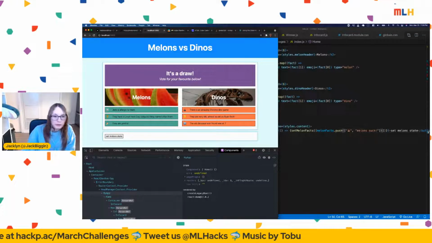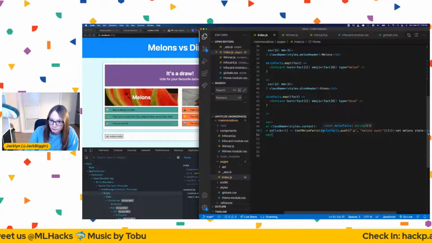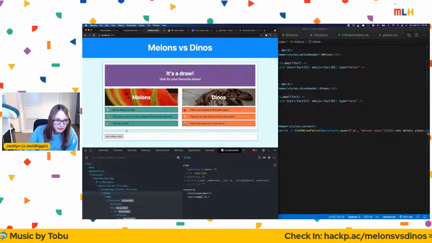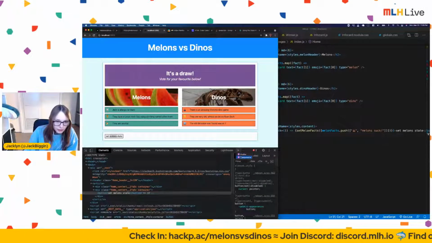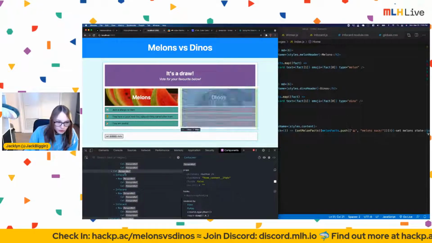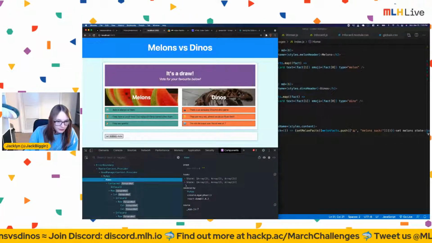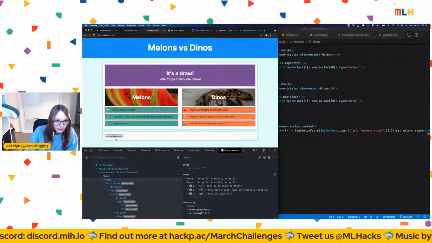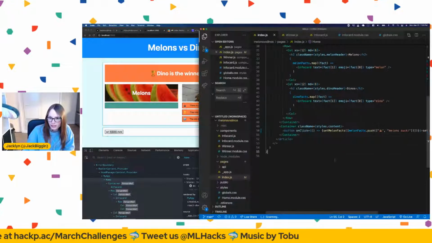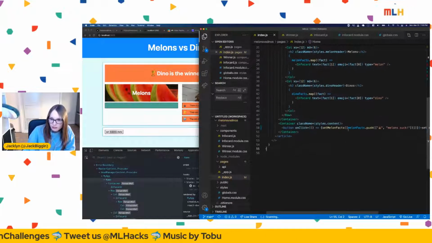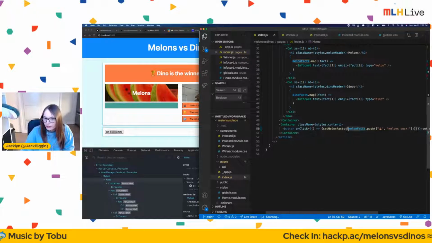Well, that's definitely not what we were hoping to happen. Interesting. I wonder what's going on here. This doesn't seem to be working quite properly. If I inspect this and go back into my components and into home, well, this is melon. If I do set melon state, what's it doing here? Oh, it's literally just setting it to be an empty one. That's weird. What could be going on here?